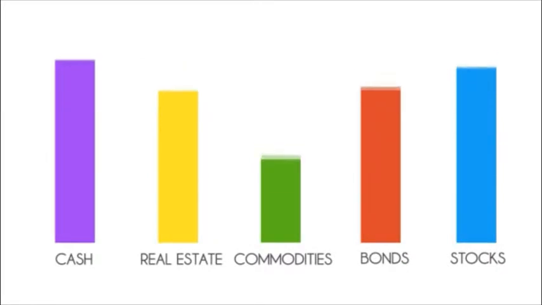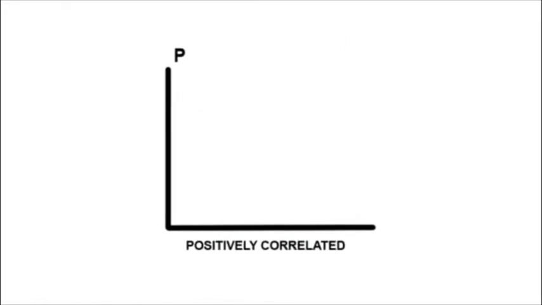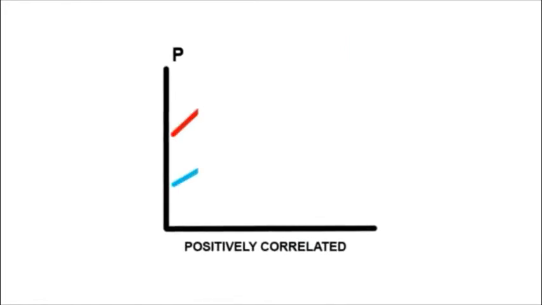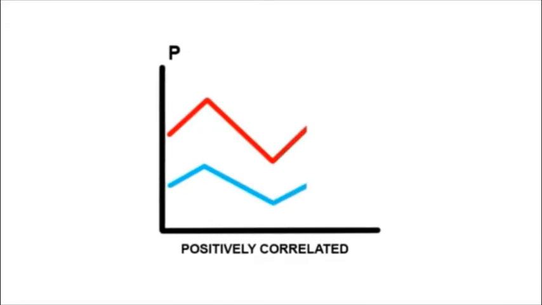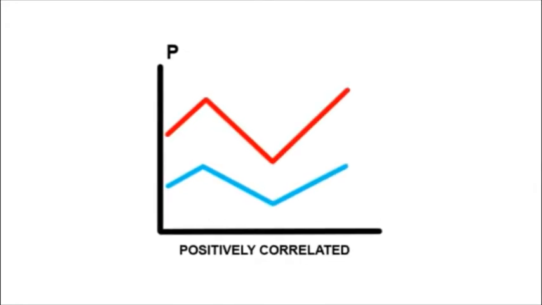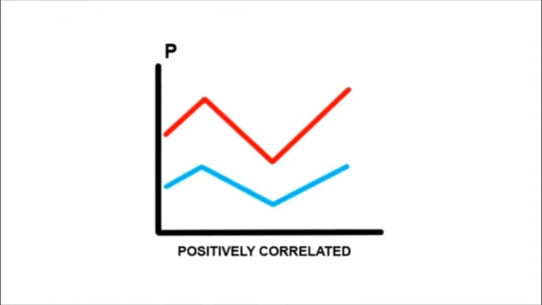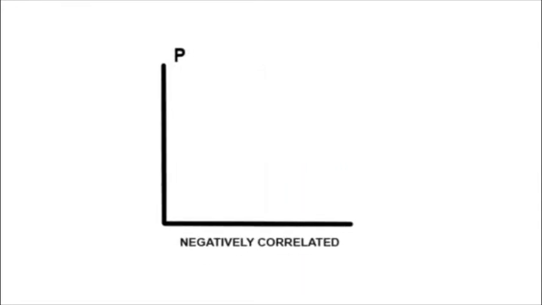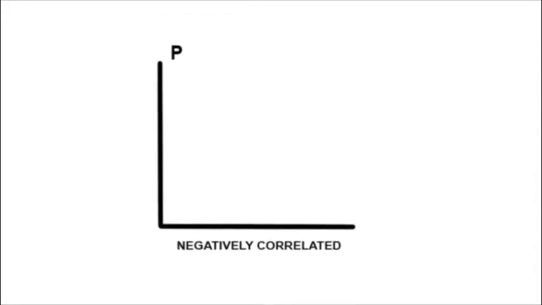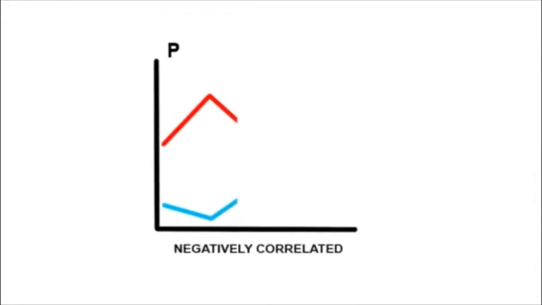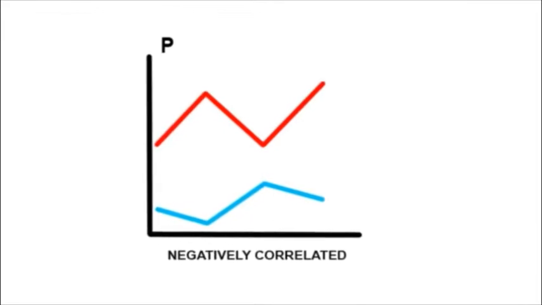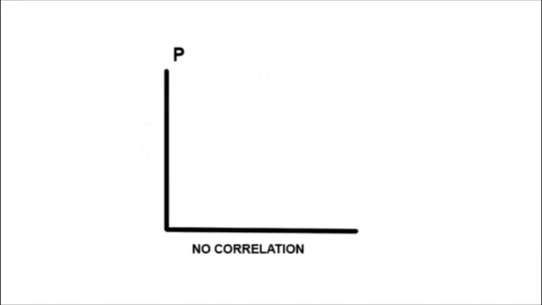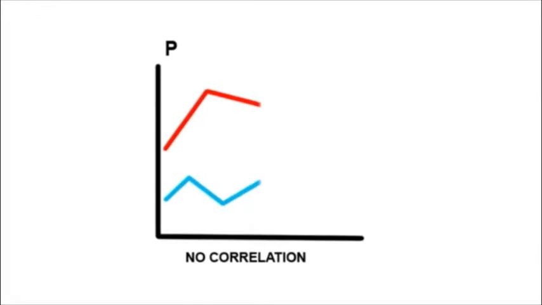Historically, they haven't always moved in the same direction at the same time. The degree to which these asset classes move in the same direction is called correlation. Two asset classes can be positively correlated when both go up, just as when the cost of real estate goes up and the stock price of a construction company also goes up. Similarly, two asset classes can be negatively correlated when one goes up and the other goes down. For example, when the price of oil goes up, the stocks of an oil company come crashing down. You want the asset classes in your portfolio to be non-correlated.